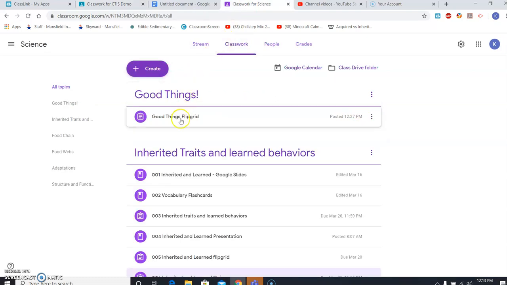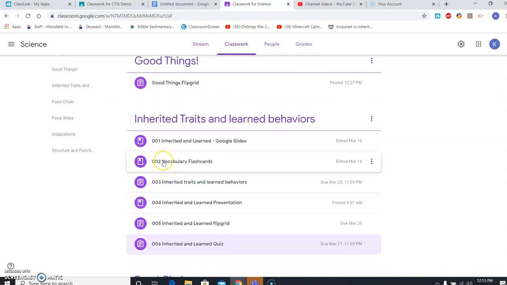If you were to look at mine, I have mine numbered. One of my friends who works in ed tech in Fort Worth suggested that, and that's just so students can view in order how things should go. So they know to do my Google Slides first, vocabulary cards third, fourth, and fifth, and so on.